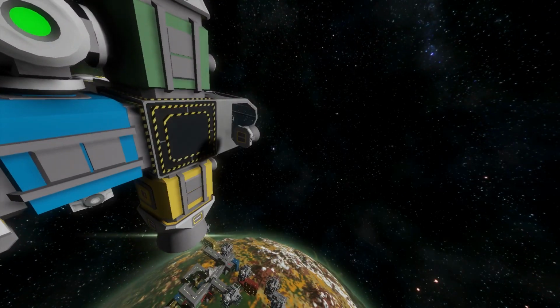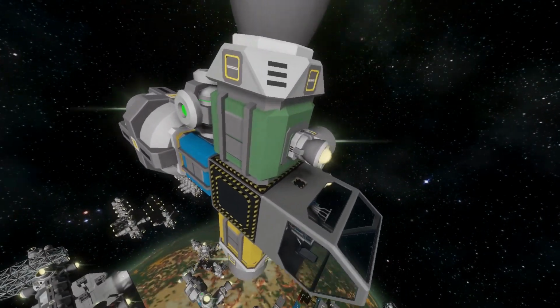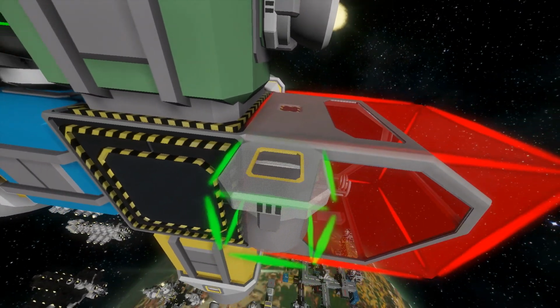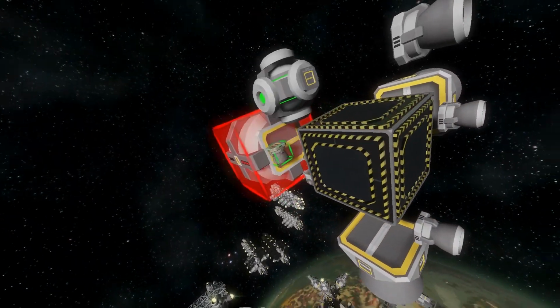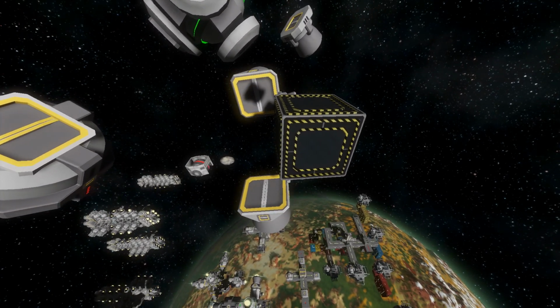So I've gone ahead and put together a rather simplistic six-way connector. You can see it's designed to blend in pretty well with the actual cockpit itself. If we delete the cockpit, you can see just a six-way connector. In fact, we can delete all of this stuff and you'll just see the connector on its own, floating here. And this, of course, does have build states.